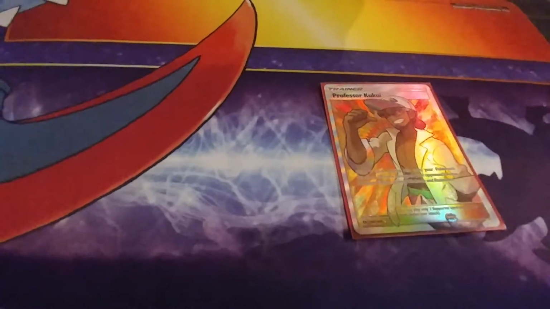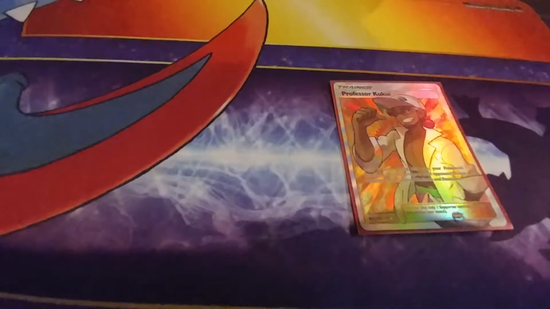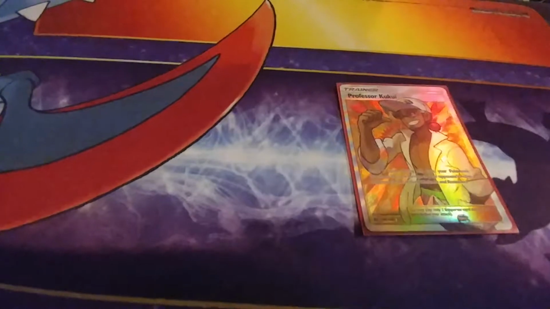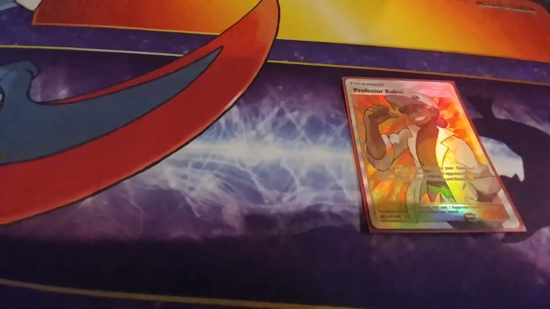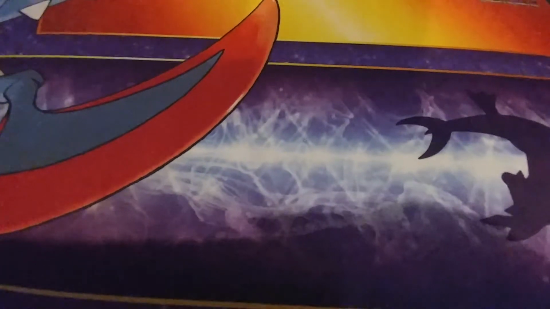Just the last little bit. I just needed at least 10 more, so I always wait for Kukui to come up, or I'll search him out or via seeker him out just so I can get that little extra push that I need to go for game. But not only go for game, but get all the other stuff out of the way. He's really good. Better than Giovanni's Scheme, in my opinion.